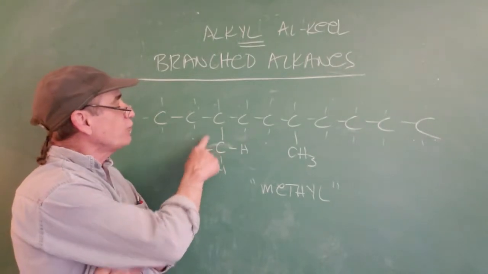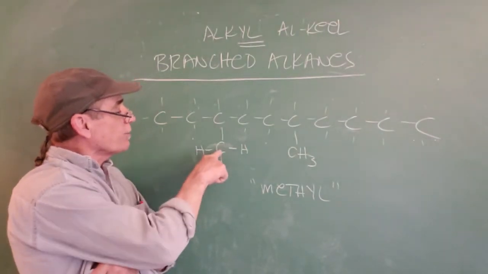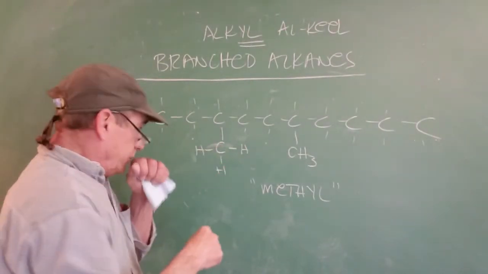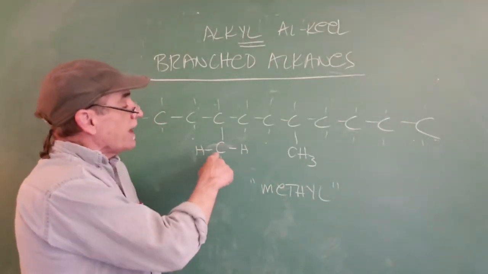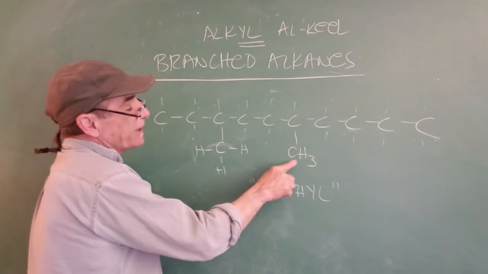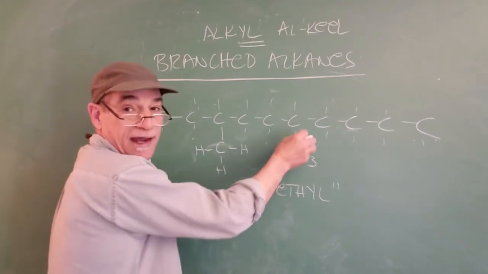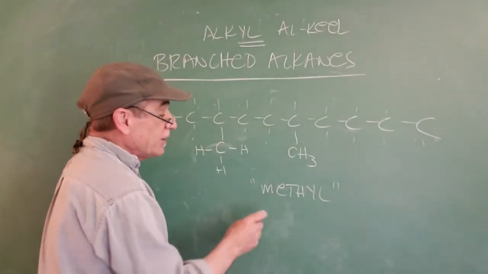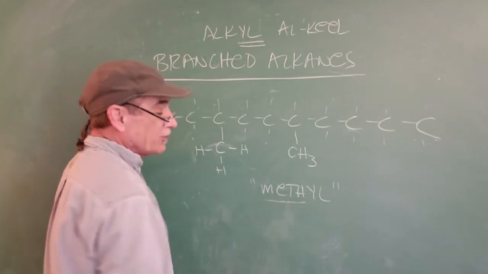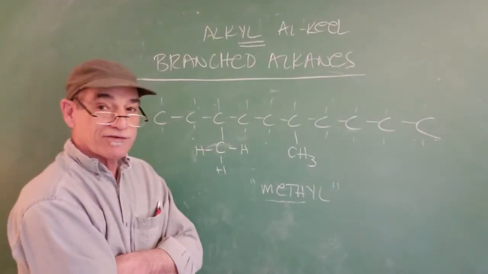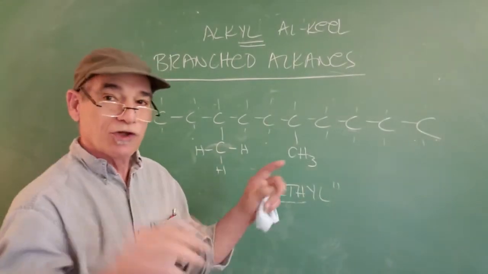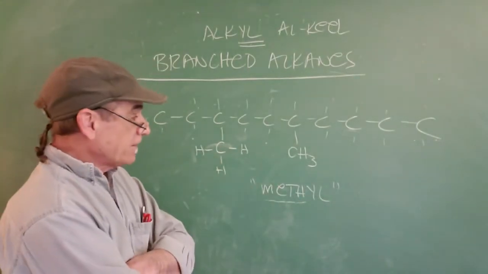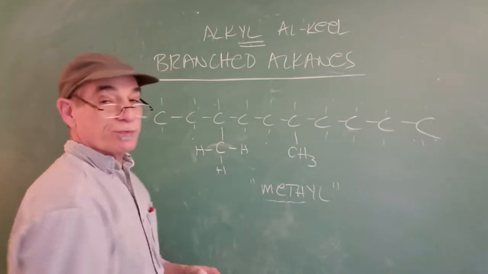For instance, I could draw it the full structural way with 1 carbon branched off of my parent chain and show all the hydrogens. Or I could condense that and just make it a little CH3 dangling off of the parent chain. Well, it's a 1 carbon, so they use the METH prefix, but they end it with YL because it's an alkyl group. It's attached to a larger parent chain. So they would call this a methyl group.